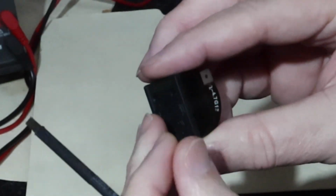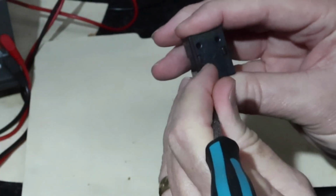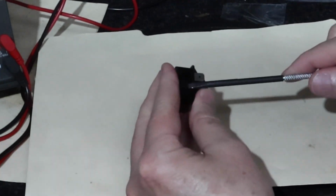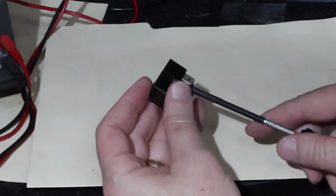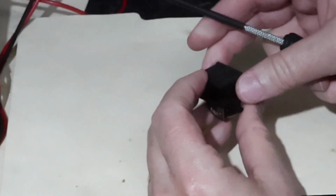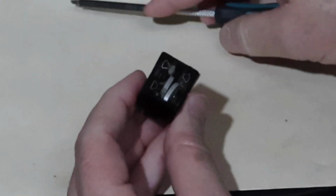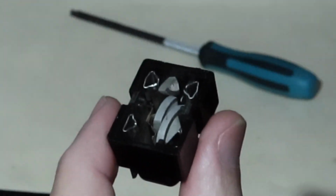Okay, let's get this thing open. How do I open it? I think I'm getting close. Maybe it opens this way. There we go. I've opened one of these before, when I had done a couple of these before. There. So what do we got?